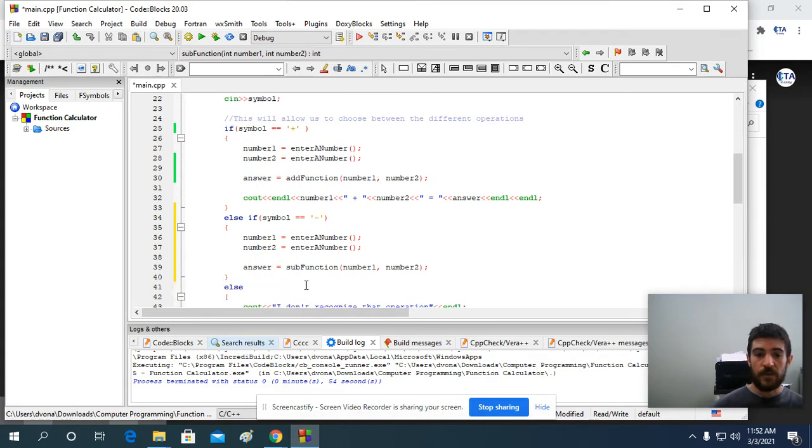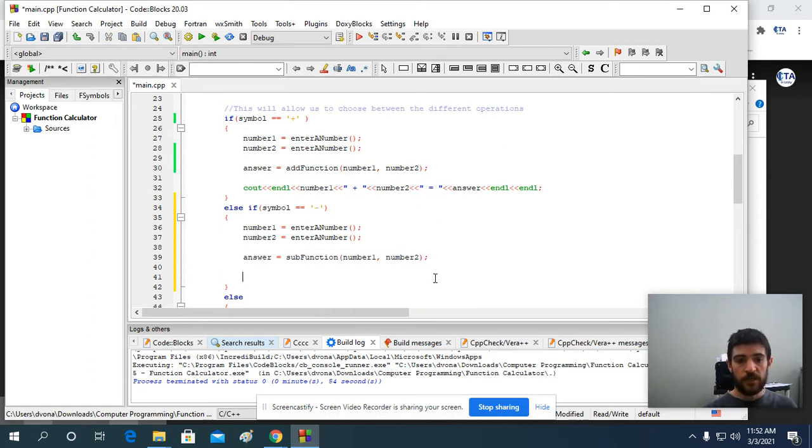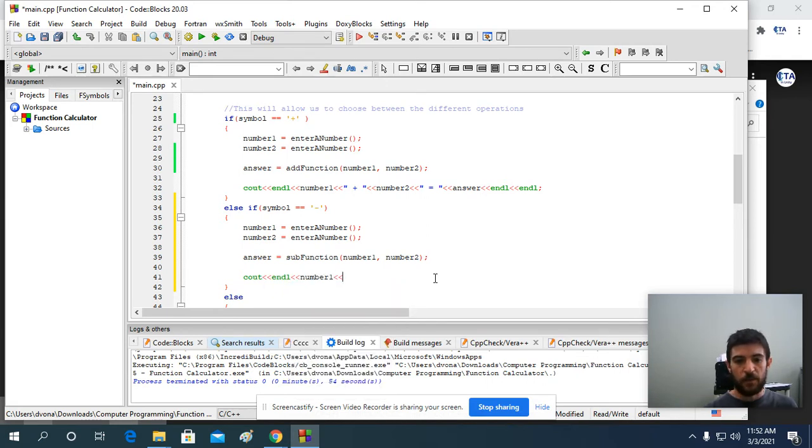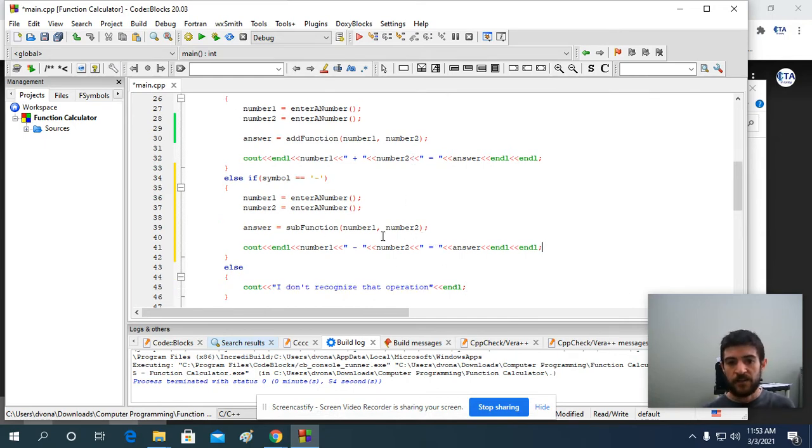All right, so now the answer is being stored. This is going to return a value. It's going to be stored in the answer variable, and then we're going to print it out. This is pretty much just formatting things so that they look nice. It's exactly like we have up above, only the addition is being traded out for a subtraction sign. And in fact, if you want to just copy and paste what's above, that would be totally fine as well. So there's answer, and then I'm going to do 2 and else. But that's just formatting the output.